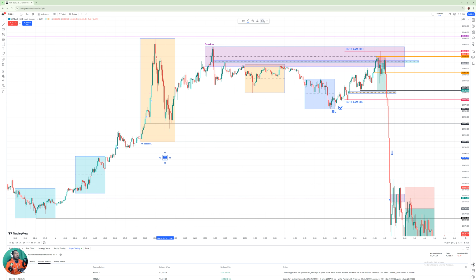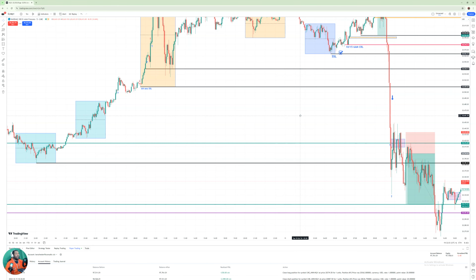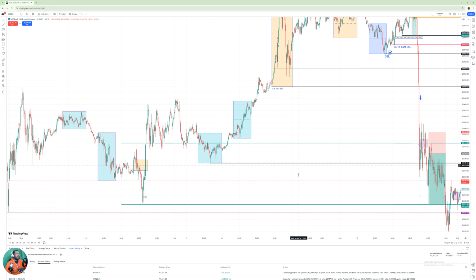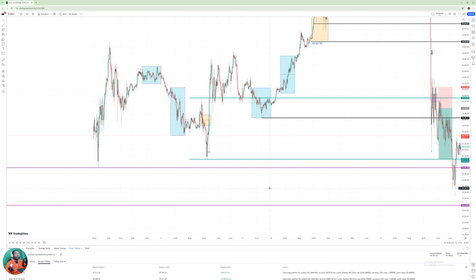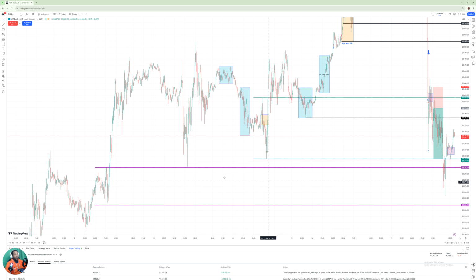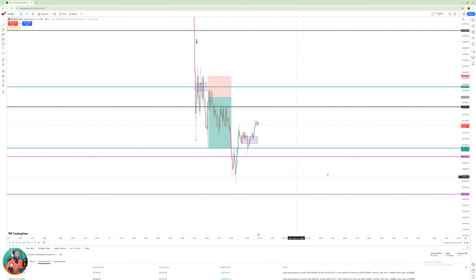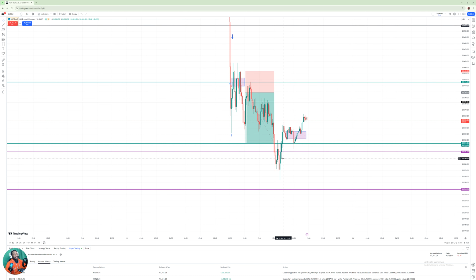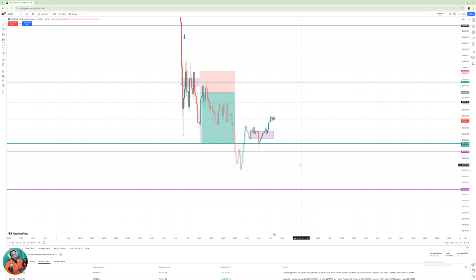I am still looking to see, and I don't know if that's going to happen. Well, actually, it did already. It did clear it. It didn't clear this one though. I've got one more level back here to look to see if we clear out, and this is back Wednesday, October the 9th. So this is sell side liquidity from a 6 a.m. candle. We had a closure inside. So right now, my narrative and thought process is we are coming up on 7:32 p.m. Eastern Standard Time, so we're coming up on Asia session. Look to see how price plays out.